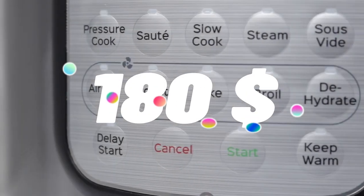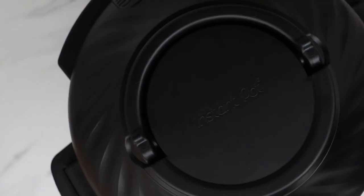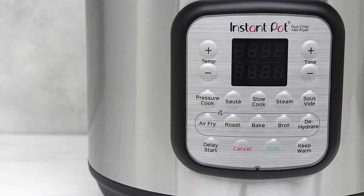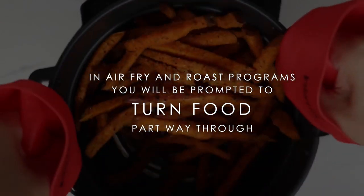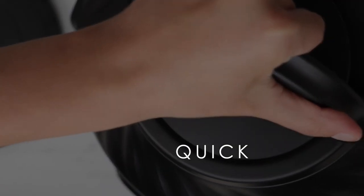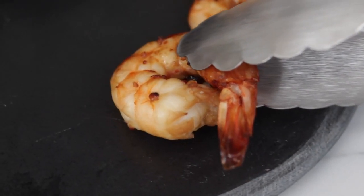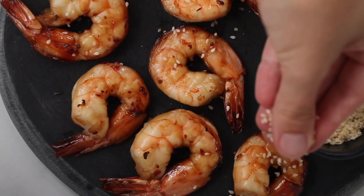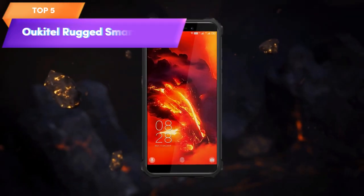Top 6 is a versatile kitchen appliance that can be used for a wide range of cooking tasks. It features multi-cooker lids that allow you to air fry, steam, slow cook, sauté, dehydrate, and more, and comes with a free app that includes 1,900 recipes. It has an 8-quart capacity and is great for busy households, cooking food quickly with its pressure cooker and air fryer functions — easy to use and clean.